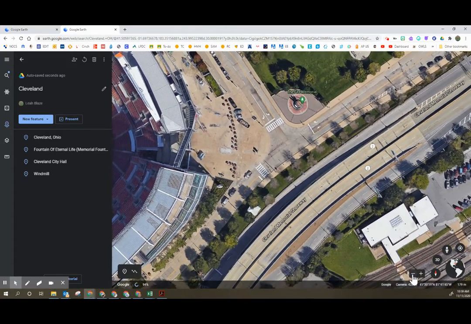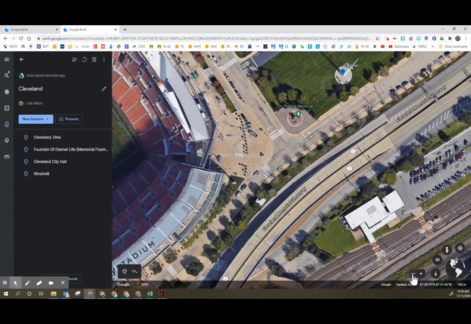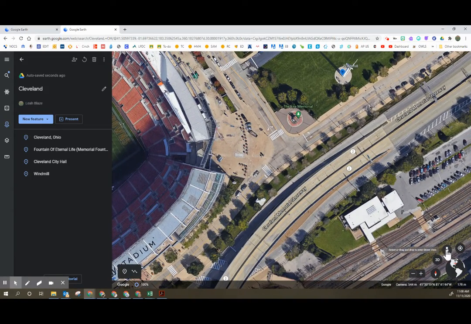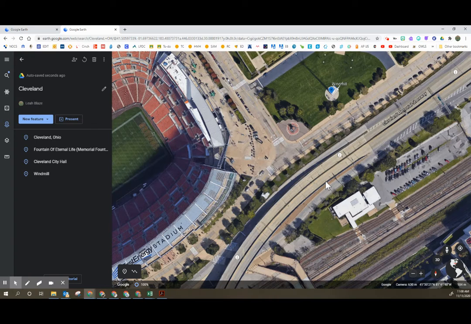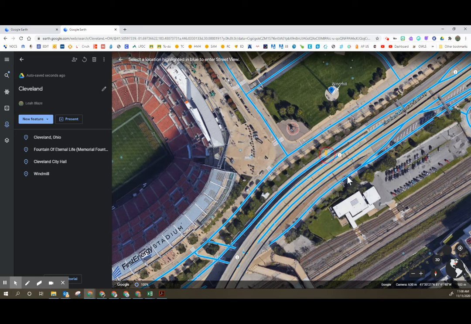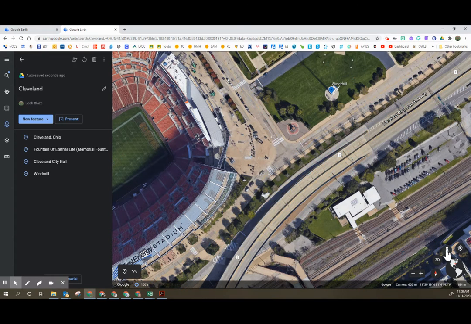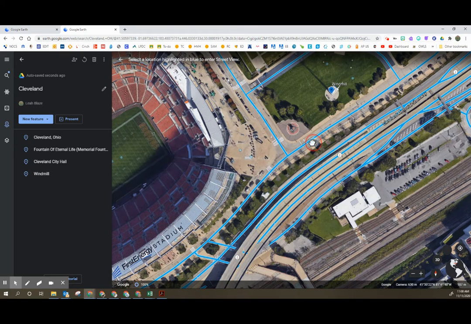Now, here's the one feature that I love, and this works great for historical sites, is people all over the world have taken street views of things as well. Street views are contributed either by those Google cars that drive around with the spinning cameras, or they can be contributed by individuals who actually take the 360 images themselves. You can even do this yourself with a regular phone. Now, in order to find those street views, I am going to grab Pegman. That's the name for this little guy here. I'm going to grab Pegman, and you can drag Pegman to anywhere you see a blue line or a blue dot.